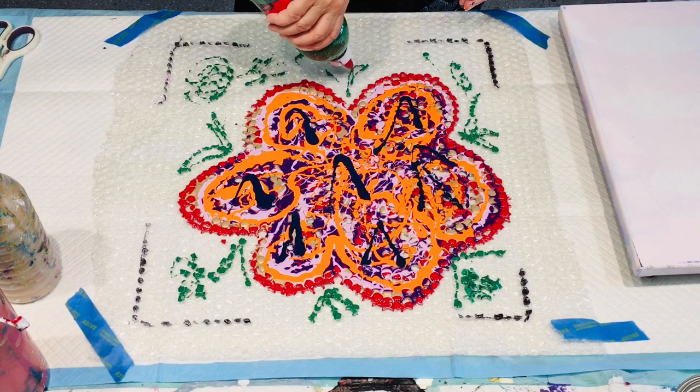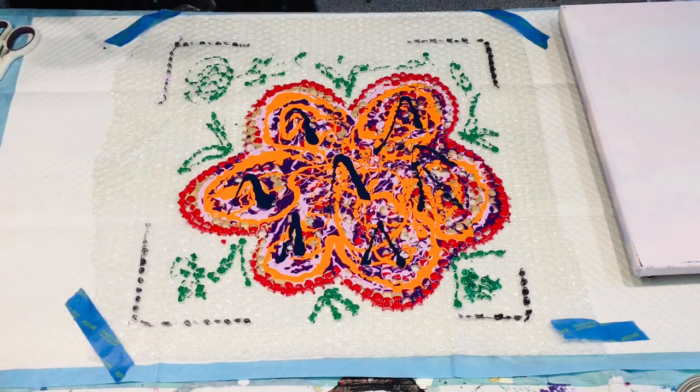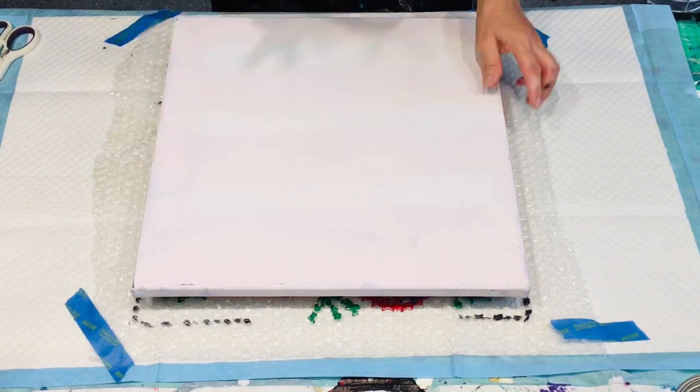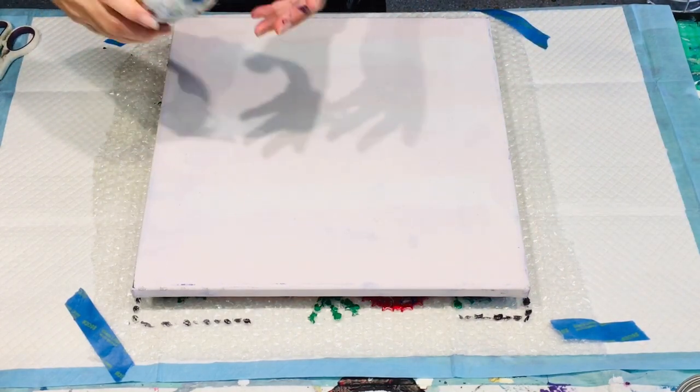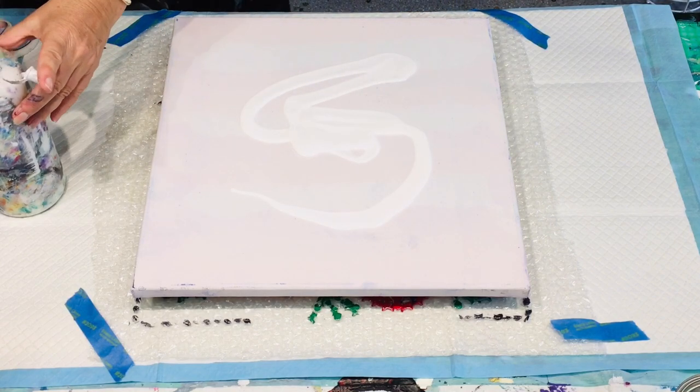So there's lots of colours gone in there. I added some navy, some lilac, some super bright orange, and then that is just like a moss green. I'm really hoping that I get a kind of flower effect on it, but we will see.